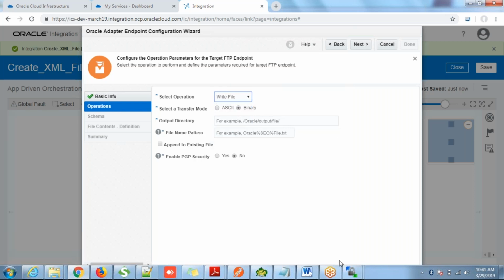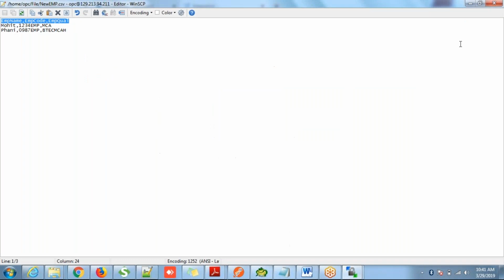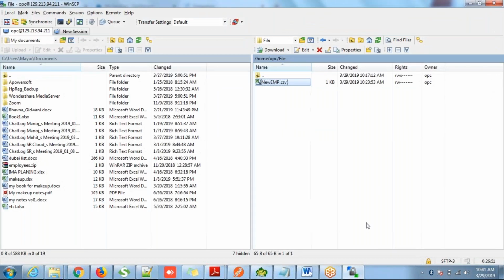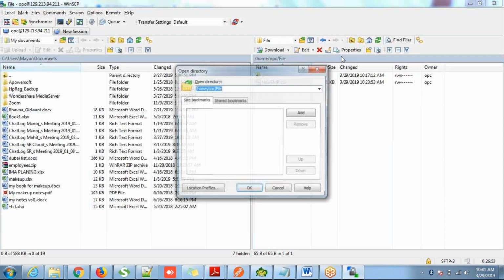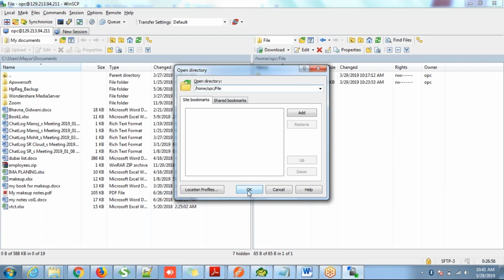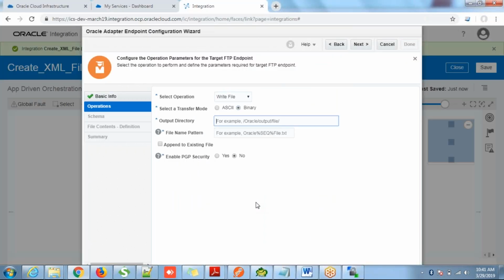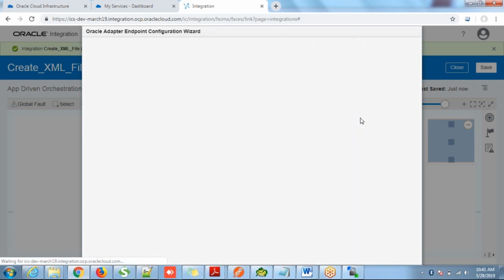Again, on which directory do I have to write the file? I will select this output directory, and here I will give the file pattern name as, let's say, emp.xml. Next.